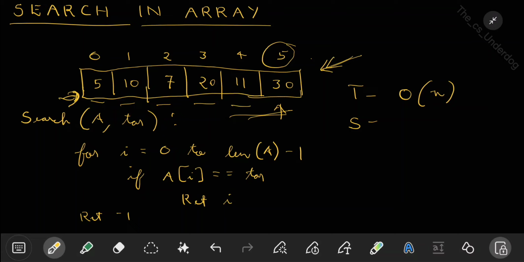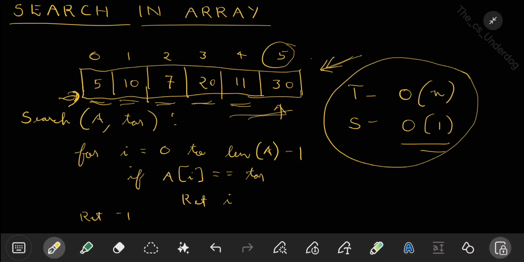This is the question. What did we do while searching? We just went through each of the elements. We did not occupy any additional space. So the only space is constant space. You can say order of 1. There is no additional space used. So the time complexity is order of n and space complexity is order of 1.